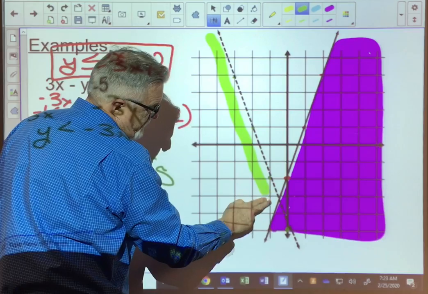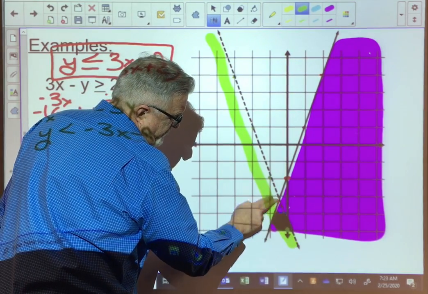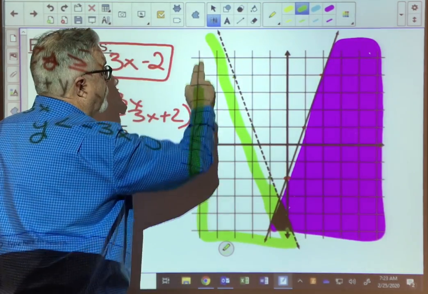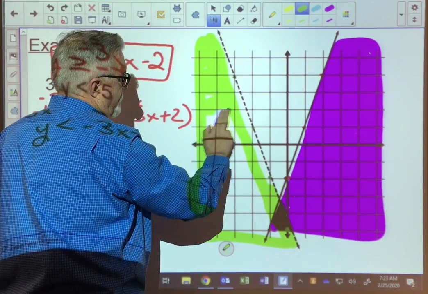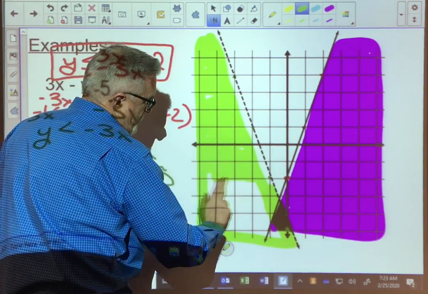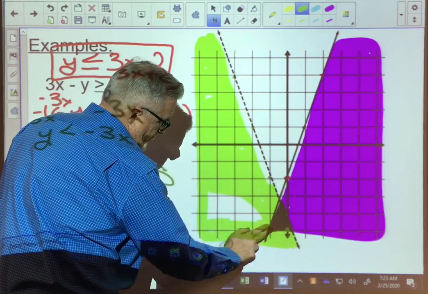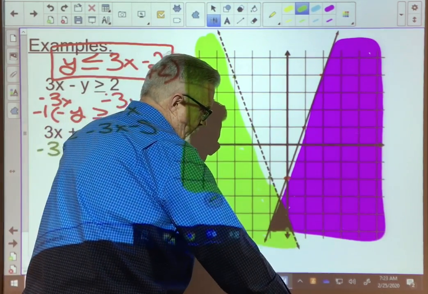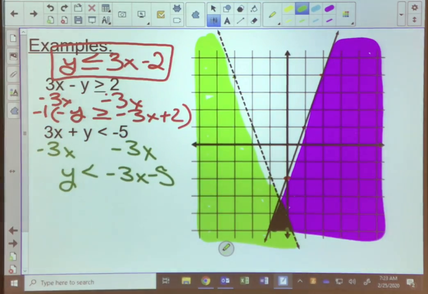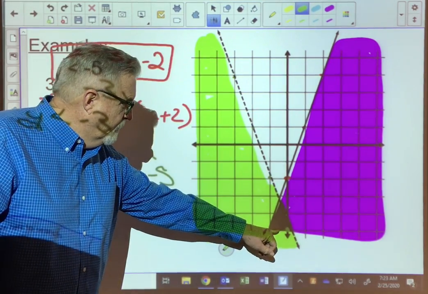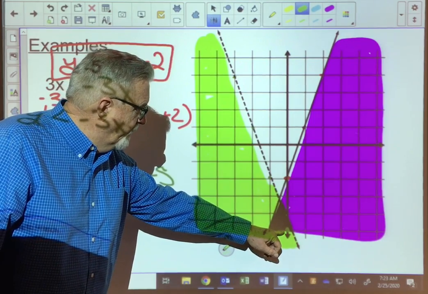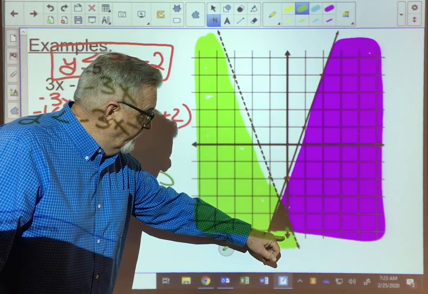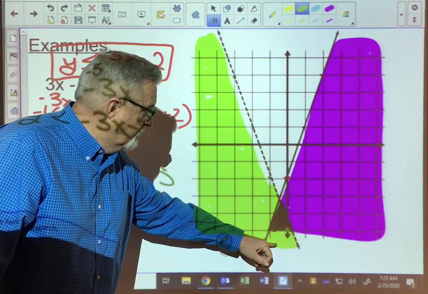And as you can see, our solution set on this one, a part at least that shows on the graph, is a very small overlap down here. But what we need to remember is that it continues to go on and get wider as it goes. So our solution set is actually this part of overlap. So I could take any ordered pair that's in this overlapped area, and it should be a solution to our inequality.